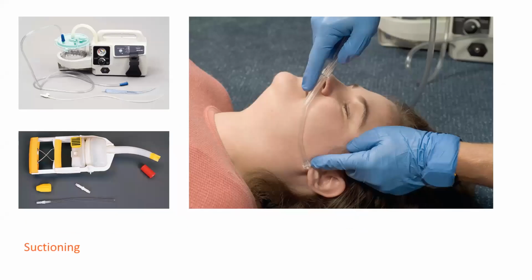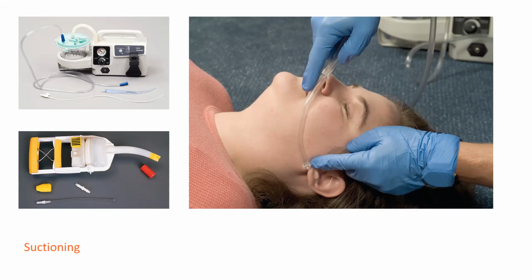Next, you have suctioning here, okay? If they have vomit or stuff in their airway, make sure you're suctioning. Don't go too far, okay? Because you can stimulate the vagus nerve and cause them to become bradycardic. If they get too bradycardic, they're going to go into cardiac arrest. So make sure you're measuring, and you don't go too far in. Suction on the way out, no more than 10 to 15 seconds, suction, and then start bagging again. Okay, make sure you are suctioning.